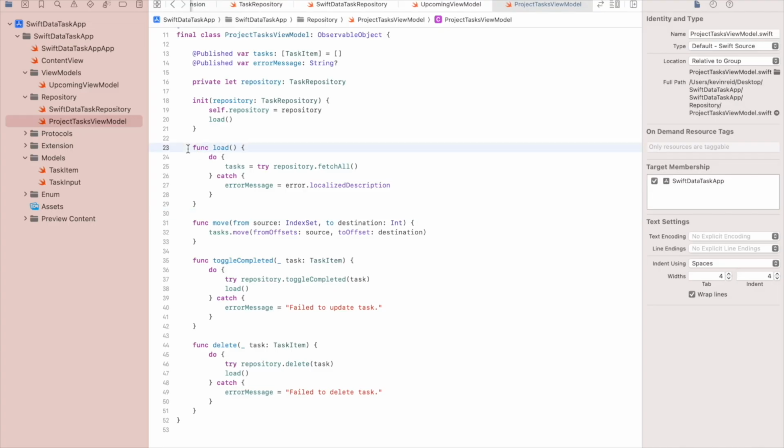Although the load method is a simple method, at the same time, that's the problem. There is no loading state. There's no retry logic within the load method, as you can see.